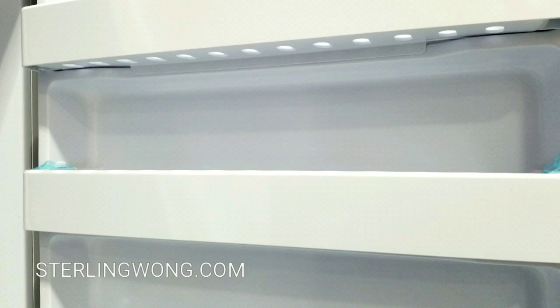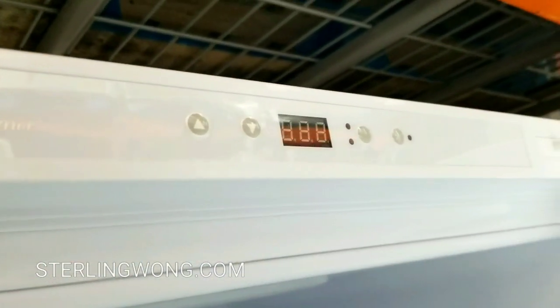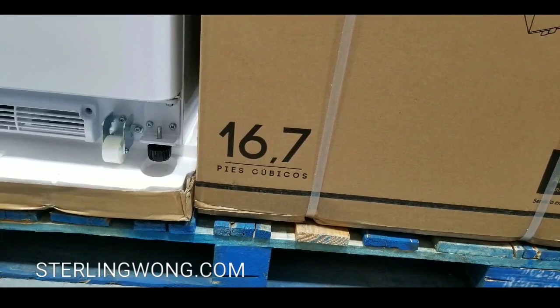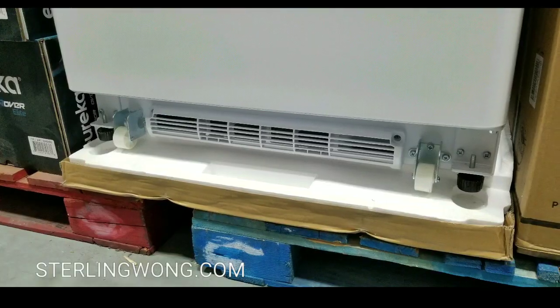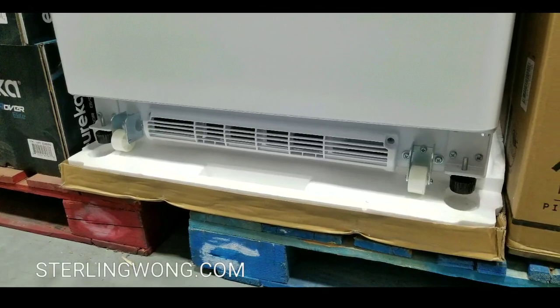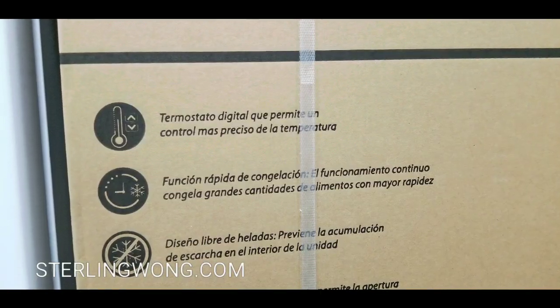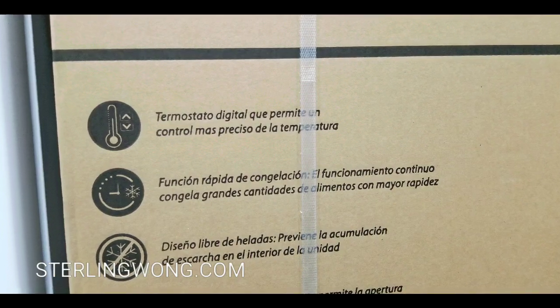Since it's upright, it's probably not as efficient as a chest freezer, but they also sell a 14.5 cubic foot chest freezer. This Danby has a digital thermostat on top, which is pretty cool. It's 16.7 cubic feet and it even has casters on the front so you can move it around — great for a business or anyone who needs to store a lot of food in an upright position.